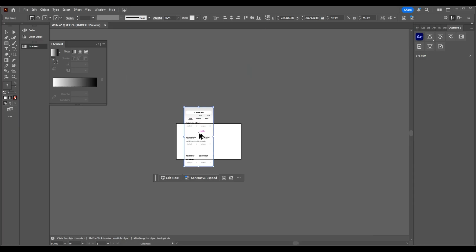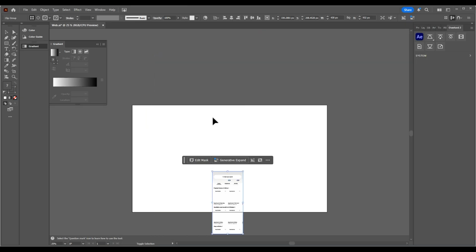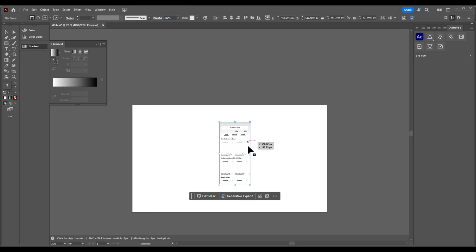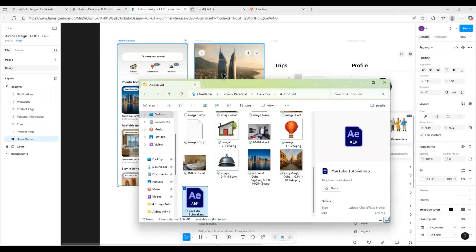It will bring the assets into the Illustrator file, and then from there you can import it into After Effects. So let me just close that. That was just to demonstrate.